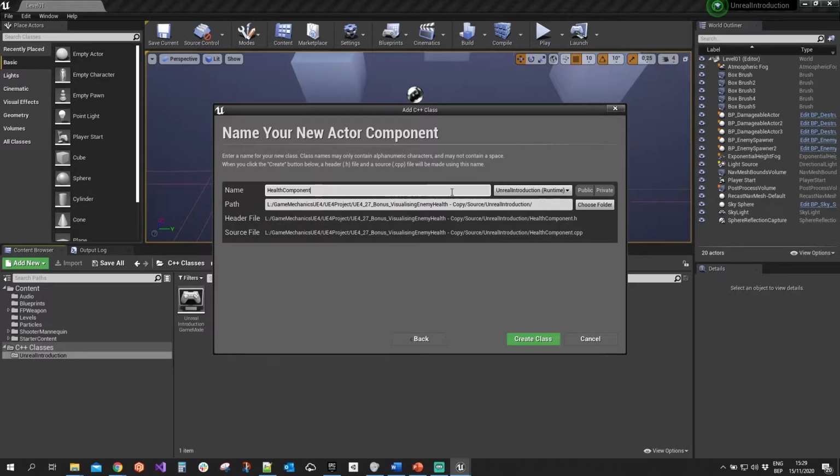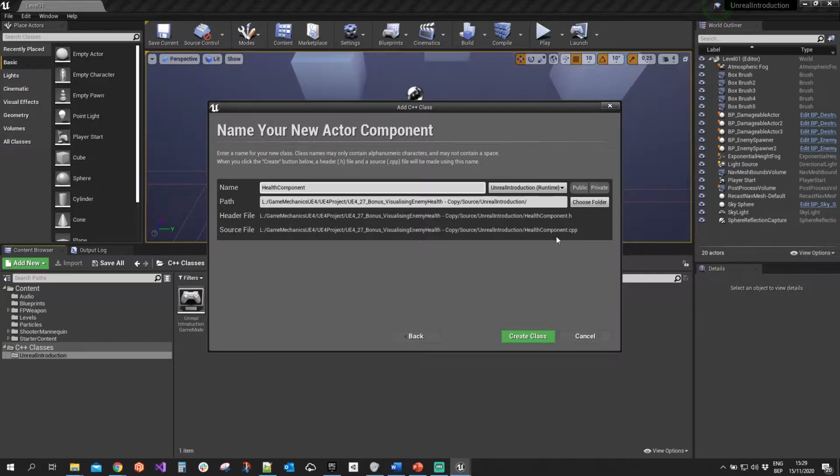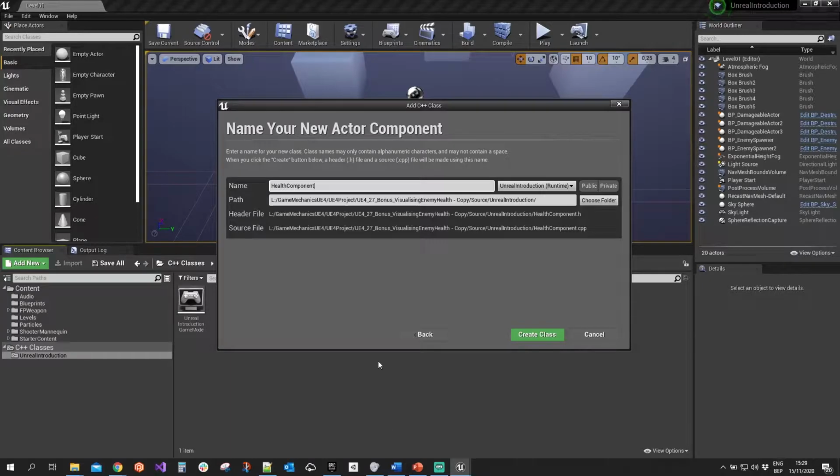I'm doing this in a copy of our original project because something went horribly wrong, as things happen to do with the C++ side of things. It can happen, so I'm redoing this video real quick. Hopefully not run into the same issue that I had before.